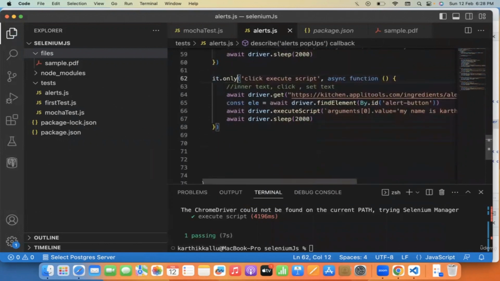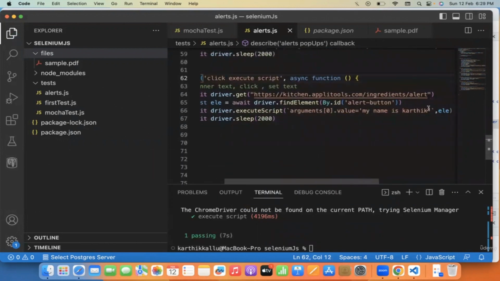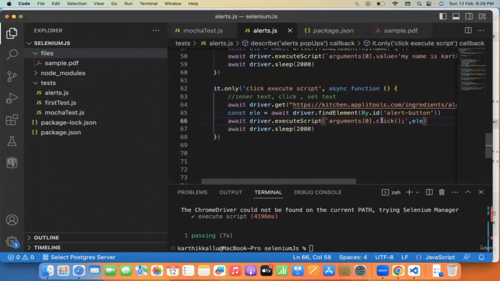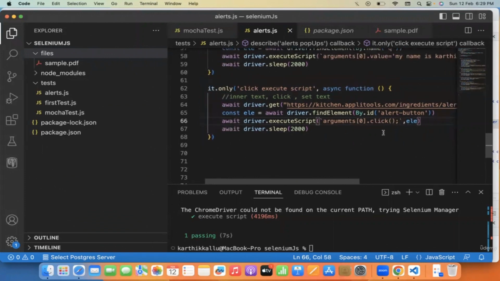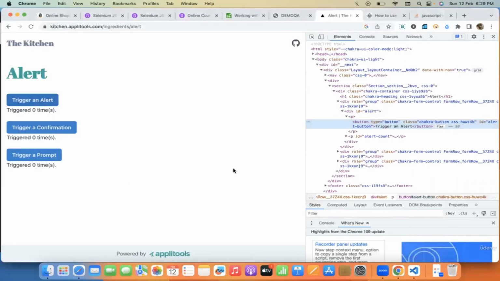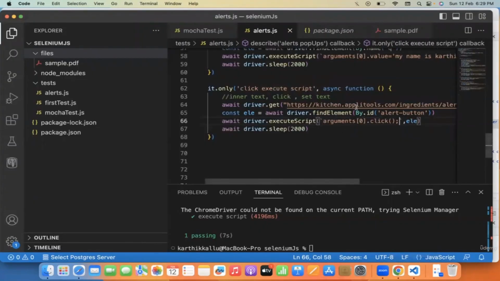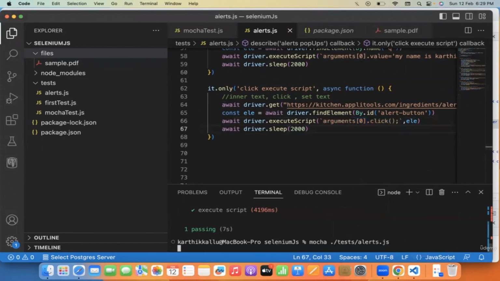Here we need to do little tweaks. You just need to write the click method, that's all, guys, nothing more than that. This will click on this button. So we are using JavaScript to perform a click on this element. And the script you need to pass is arguments[0].click. That's all. Let's execute this one.